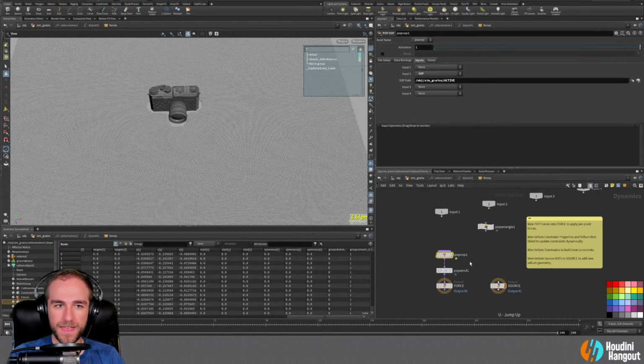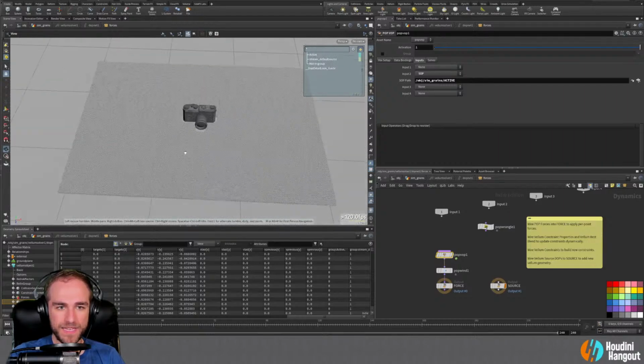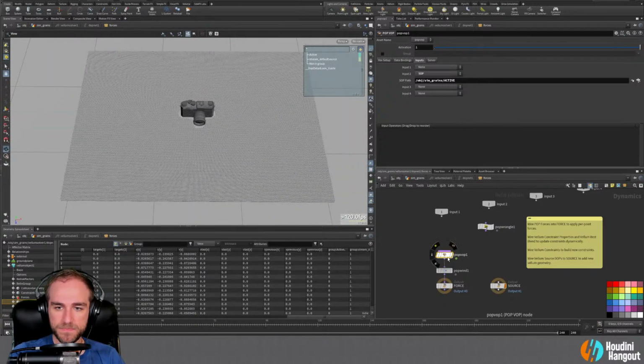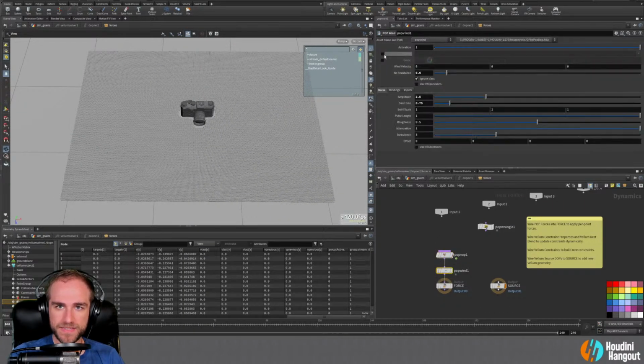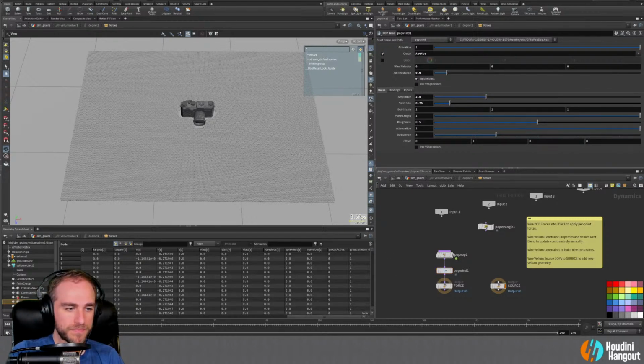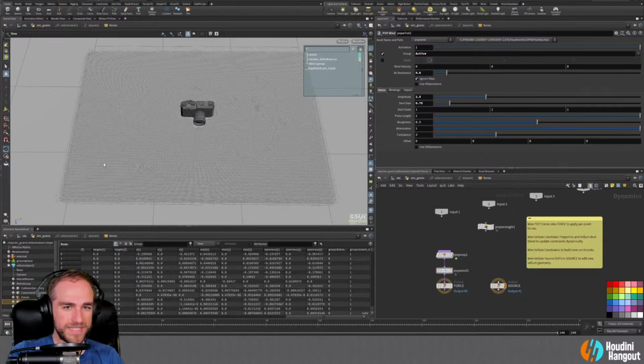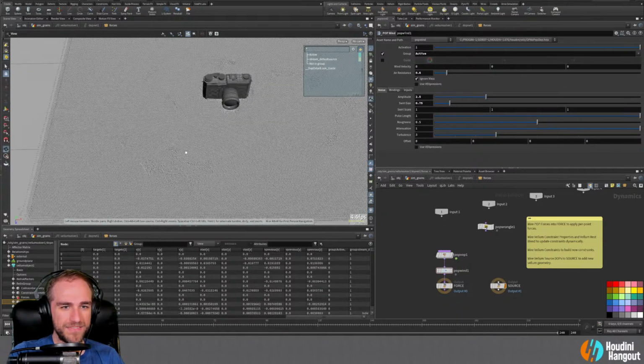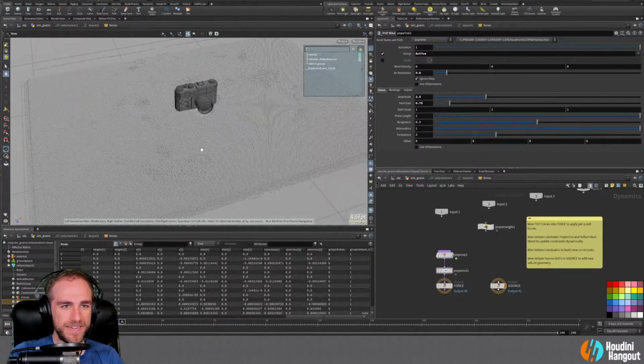So now, if we take this and we set this group to active, we're going to see that this is only going to be active in those areas right there.